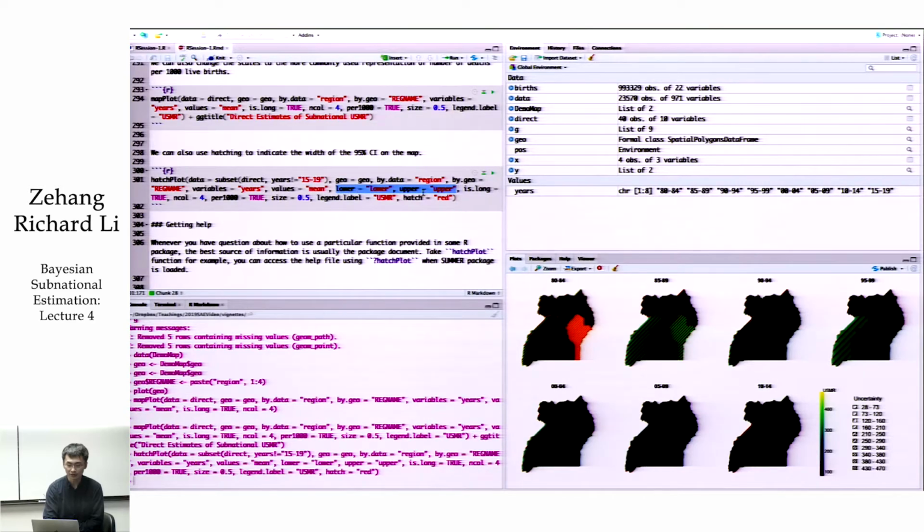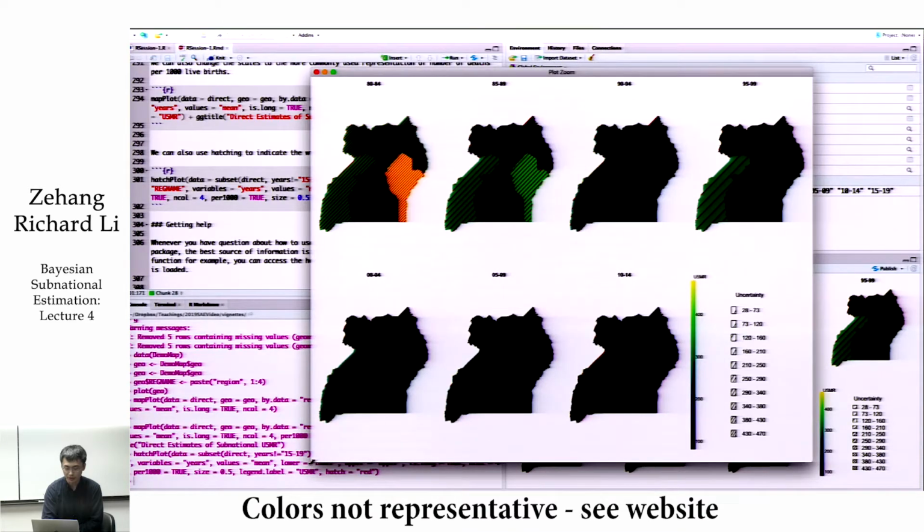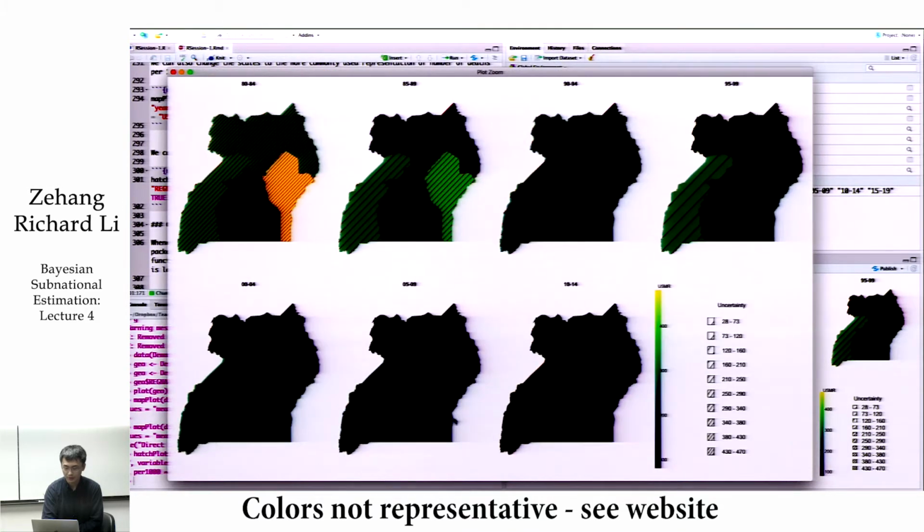The width of those intervals will translate into how much hatching it performs on each of those areas. So if you make this look a little bit larger, as I'm showing here, instead of just the colors, which correspond again to the direct estimates, the mean columns, there's also a legend that specifies uncertainty.